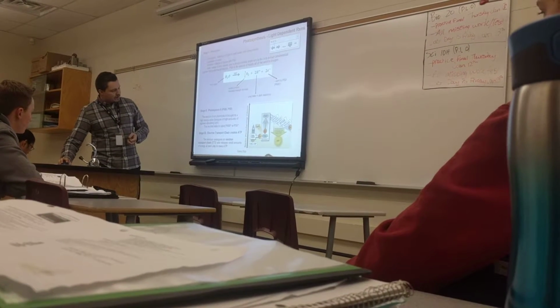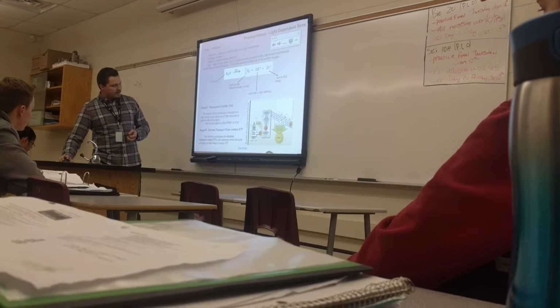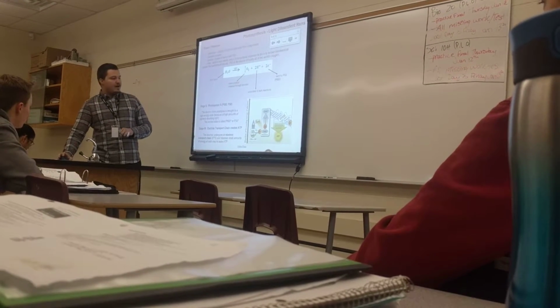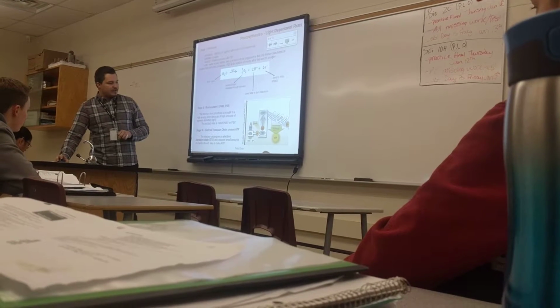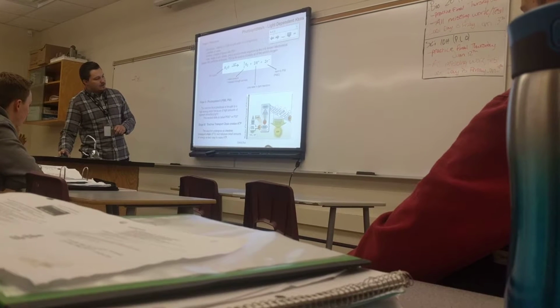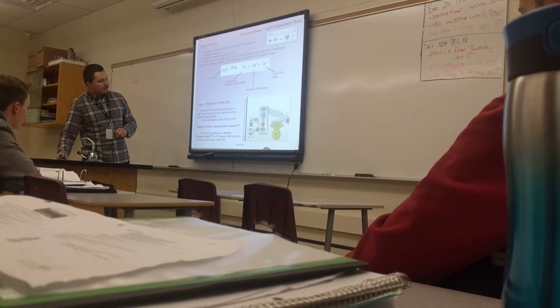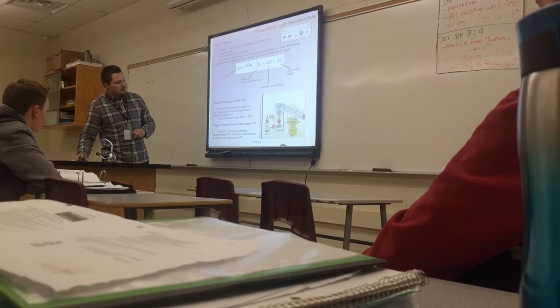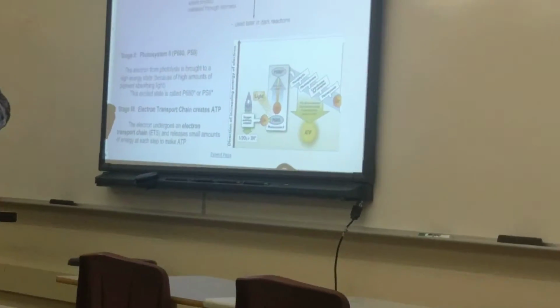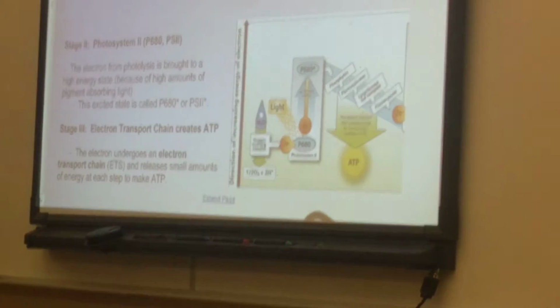So just like this picture showing here, water, light is going to split that up. The 2 H's are going to come in after. The oxygen leaves, and then the 2 electrons go to photosystem 2. That gets charged up with light, gets absorbed with light, charges those electrons up to a higher energy state, and it's going to make its way into the first electron transport chain.